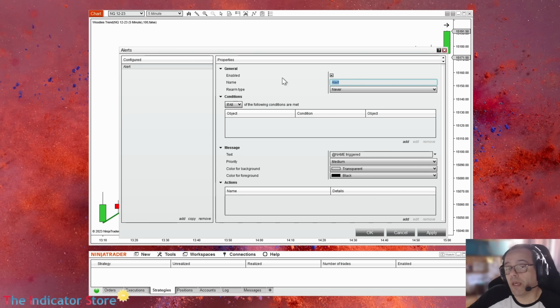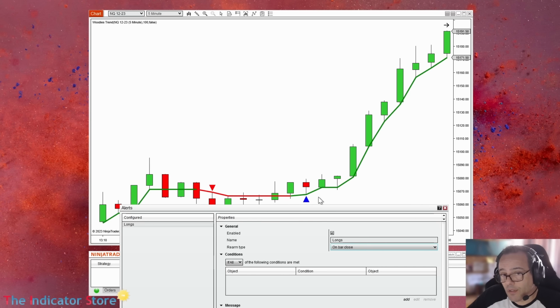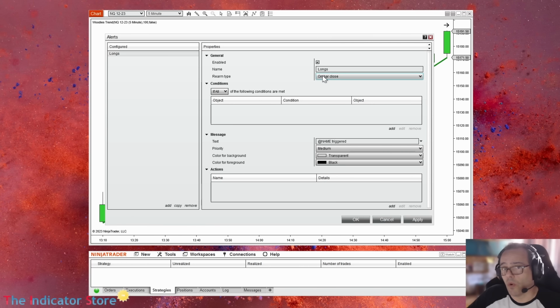You can choose a name, for example, longs. And when the alert triggers, after that, usually we want to enable the automation again, usually at bar close. So after a long signal is executed, we want to be ready for another signal. So we can select never or at bar close.